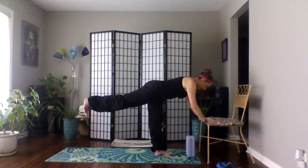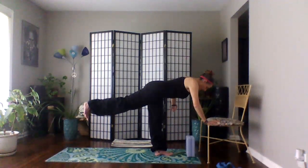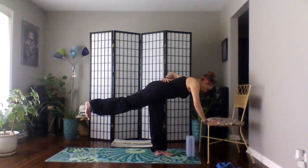Now your core is really working here, so I want you to feel the abdominals pulling in and up. If we have a loose core and we're not engaged, we're not going to be able to balance as well. So activate those internal muscles, the transverse abdominis, the obliques, everything's firing, your erector spinae, those back muscles. Let's take 1 more breath here.